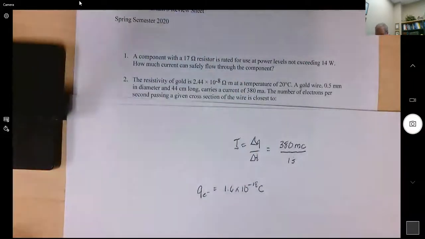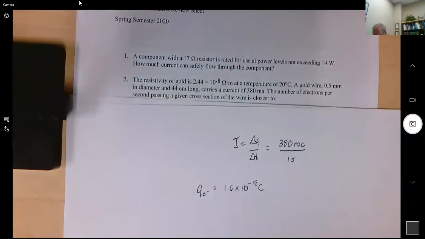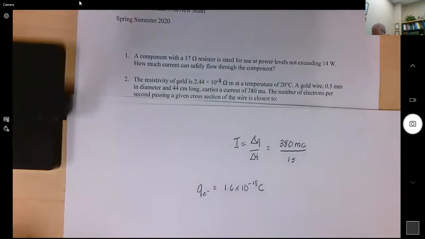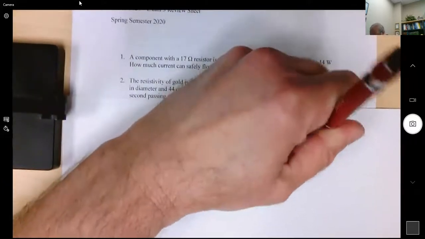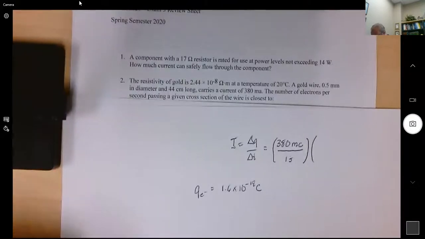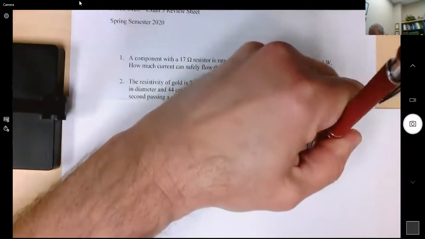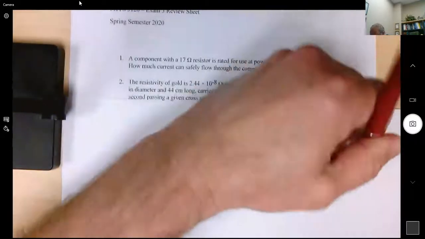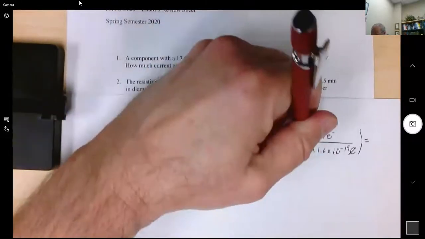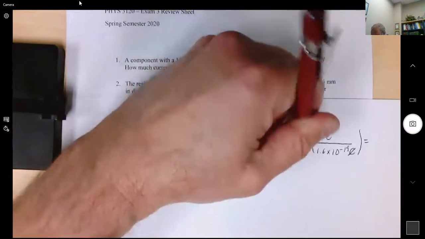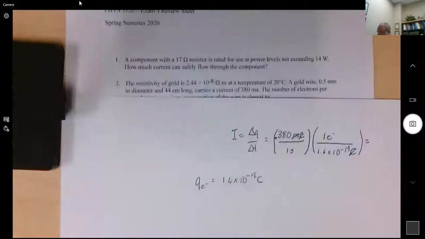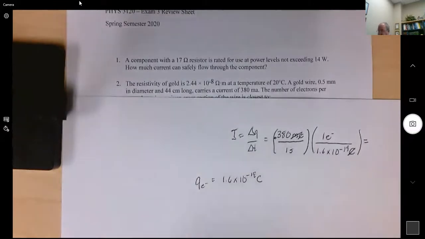Okay, so if we want to know electrons per second, then we just take this value up here, and we know that 1 electron is equal to 1.6 times 10 to the negative 19th coulombs. Okay, so coulombs cancel. So let's put this in actual coulombs instead of millicoulombs. I'm just going to put a point right here. Okay, then we plug this into our calculator.